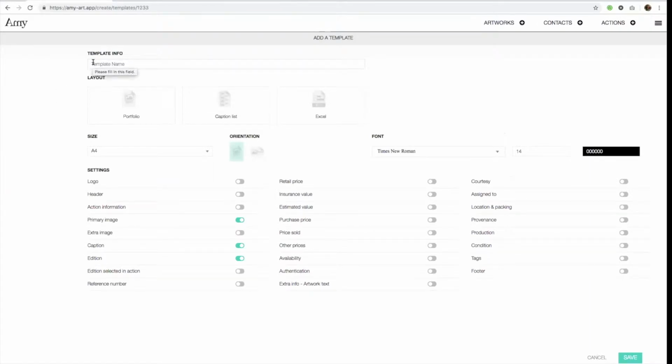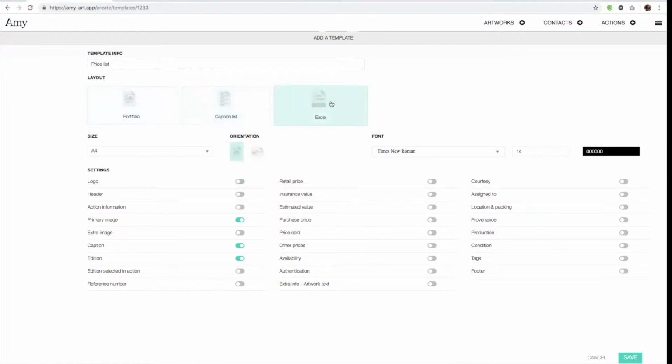So just click here to create a new template. You can create as many templates as you want or need. Here you can register a template name, and let's imagine that we want to prepare all documents related to this exhibition, like a portfolio, a transport list, and a price list, and a contact list. All right, so I'm going to start with a price list. So I call this template price list, and I can use it for next exhibitions or projects as well.